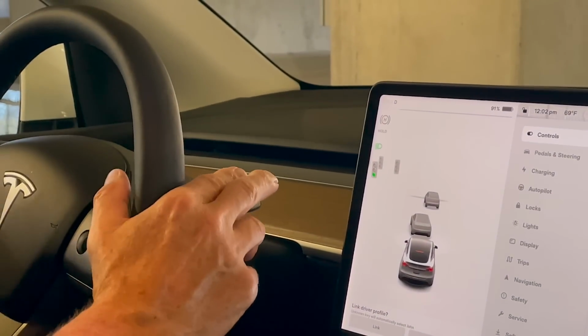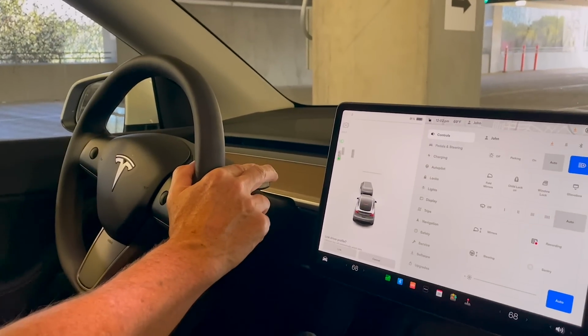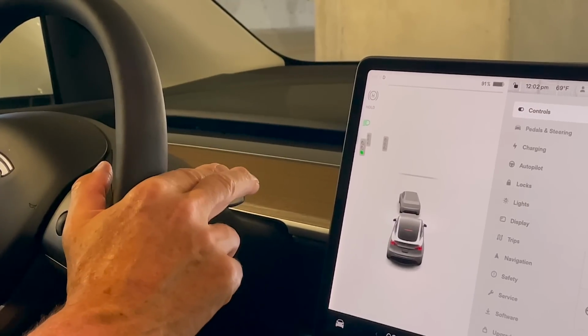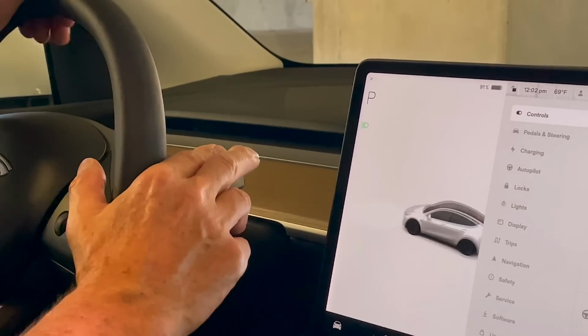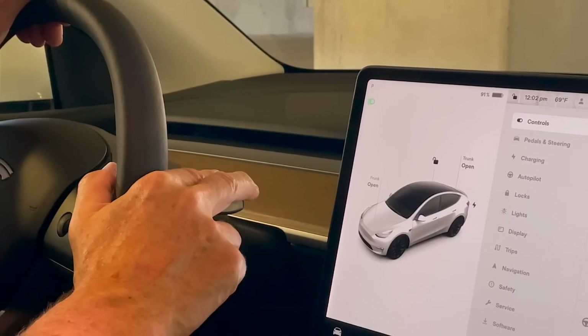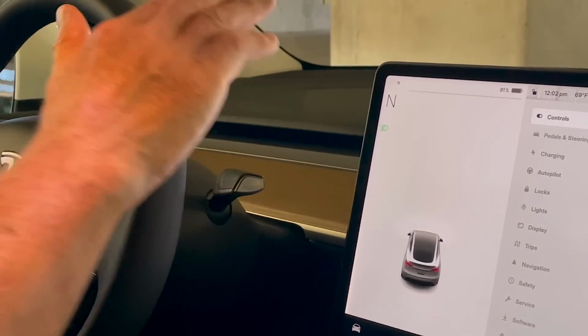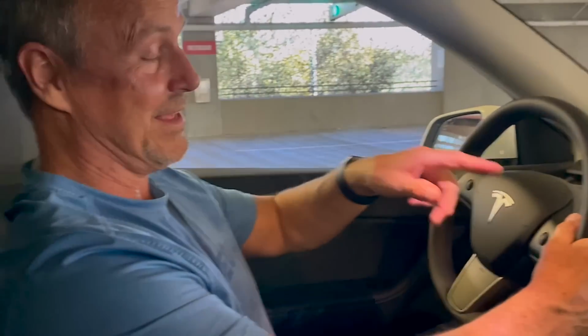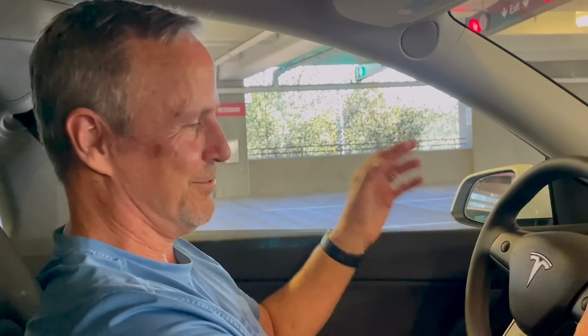And neutral's a little tweaky. You hardly ever have to use it, but you have to kind of hold down for a couple of seconds. It's always like, oh, I think I have to be in park first. I think that's the problem. Anyway, if you're in park and you hold down, yeah, there you go. So you kind of hold down softly for a couple of seconds and it goes into neutral. Only time I ever need that is when I go to the car wash, and inevitably the people are always waiting for me like, what?